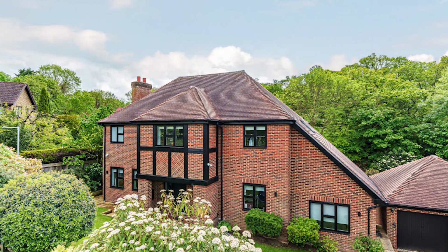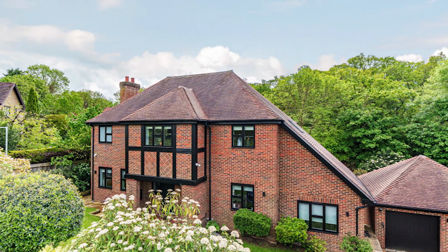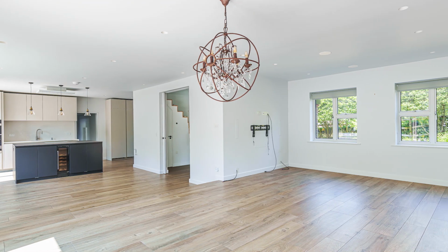Obviously with our HMOs it's very different because it's usually people that just require a room. With a buy-to-let property it's very different because the tenancies are usually a lot longer, anywhere from 12 months to maybe 24 months or even longer, it depends. And often those families bring furniture, they bring their own bits and pieces there to make it a home. We were actually struggling to let it at the beginning, and although it's a fantastic property and it looks so beautiful, it just felt a little bit cold to me.